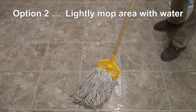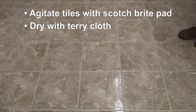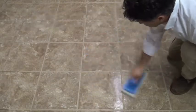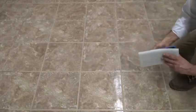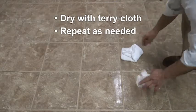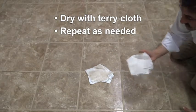Option 2 for removing haze off the tile is to give it a light mopping, not a real heavy mopping, just sort of replacing using the terry cloth. Then take a Scotch-Brite pad on the handheld holder. And what this is doing is loosening and suspending all the haze in the water. Or if you don't want to use the handheld, you could do it in a standing position. And then the final step is to take your terry cloths and just wipe it dry. Just wipe the whole area dry, repeating as needed until the haze is gone.